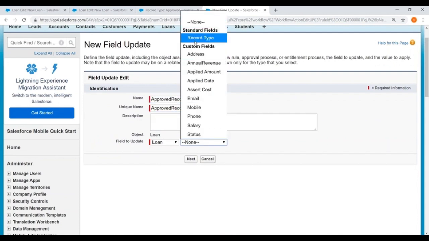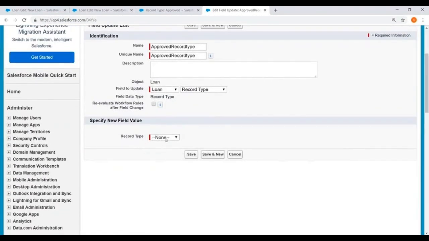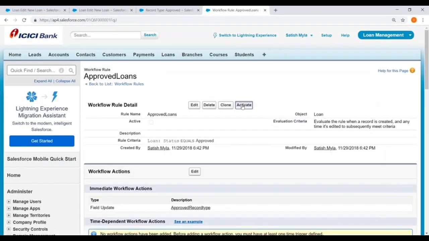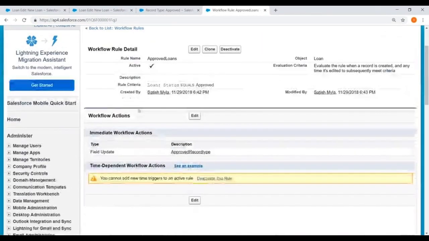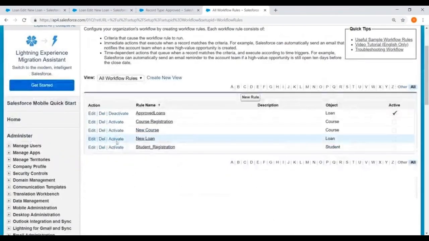Then change the record type equal to, so what was that, boss? Whenever the status of the loan is modified to approved, change the record type to approved.